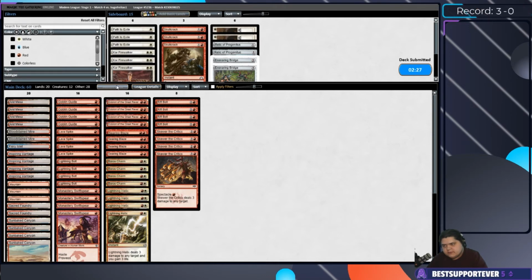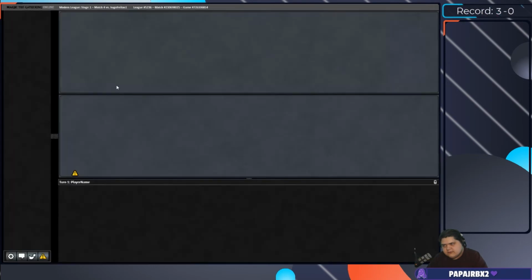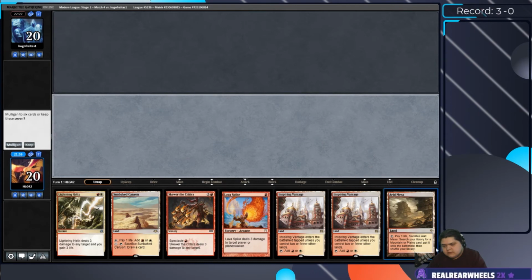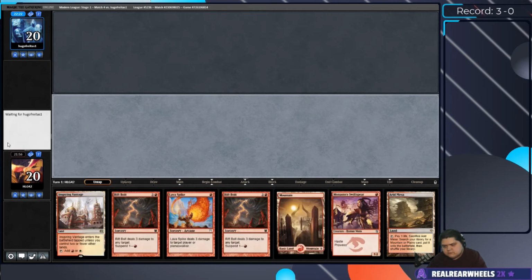So we just want to mulligan until we find an Eidolon. Like, Skullcrack's not good. Paths are mediocre. Firewalkers are mediocre. I would love to play first. Hands garbage. Turn 1, turn 2. Turn 2, turn 3.